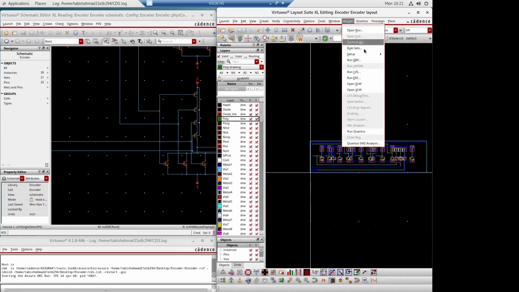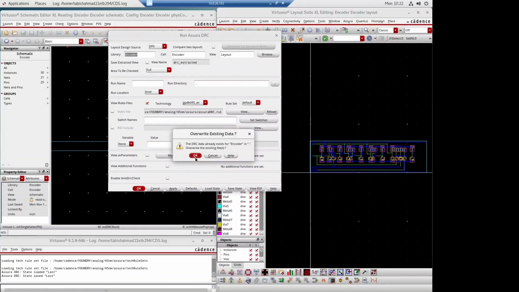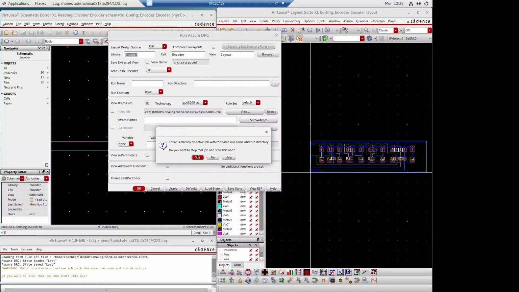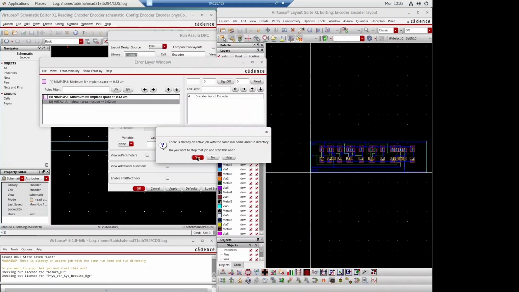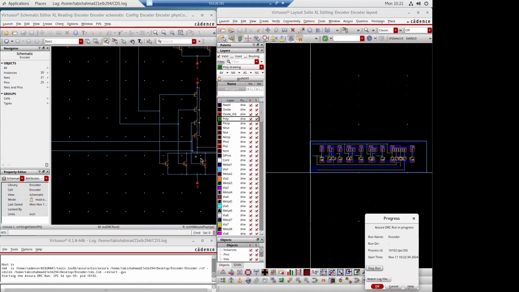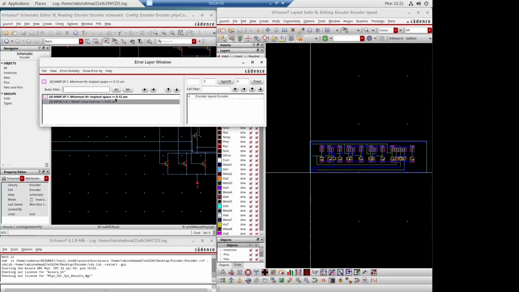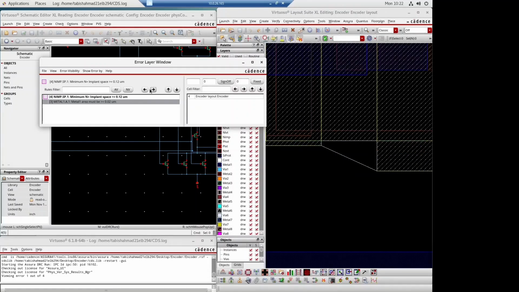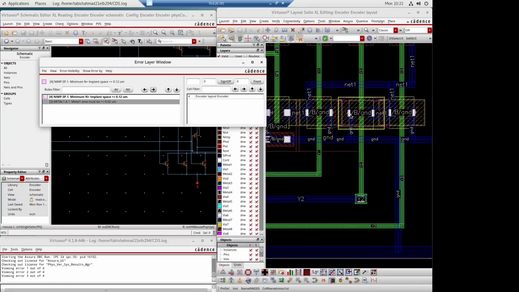DRC output is not coming. Okay, so here it is. We have got only three metal one errors. The errors that were previously the overlapping errors were only three, and this new four errors. You can see this triangular area that is coming as the error.